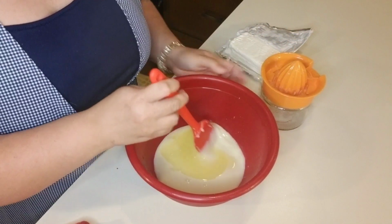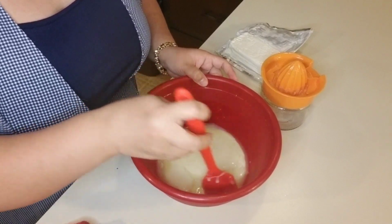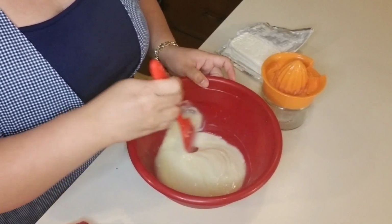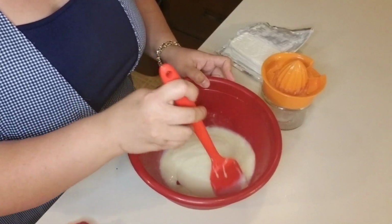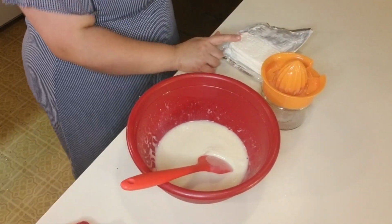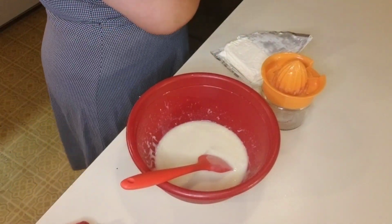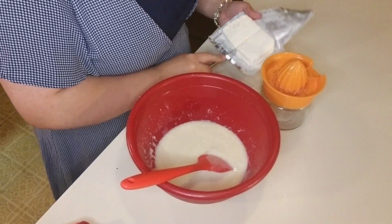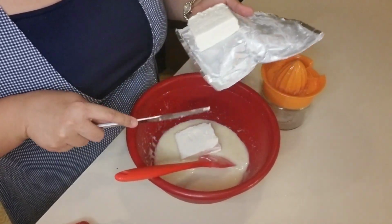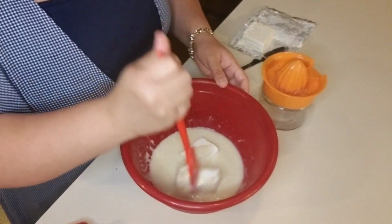Okay, and that's typically just the original recipe. But I want mine to set up better. Icebox pies tend to be temperamental, and I don't like them to be so runny, which is why I add the cream cheese. So you know what? I've had a change of heart. I think I'm only going to use half of this, because I don't want it to be overly cream cheese, and that's just a little bit over half. Just gonna cube it up real quick before I give it a nice little whisk there.